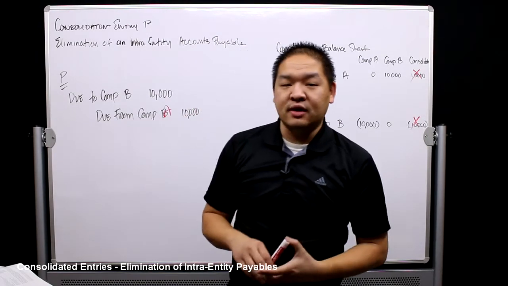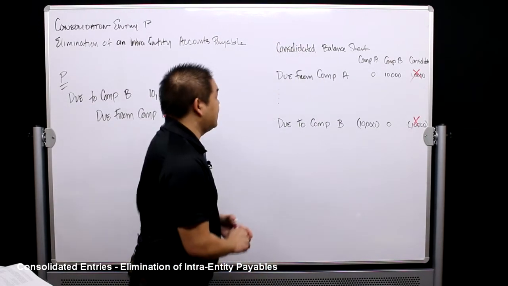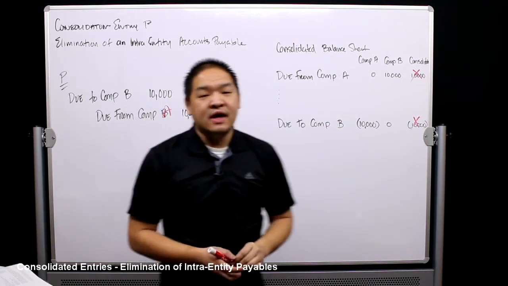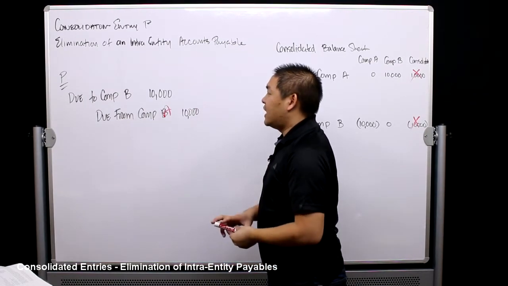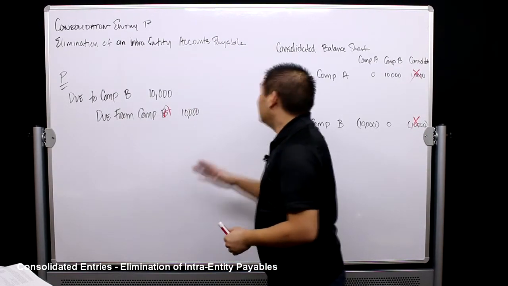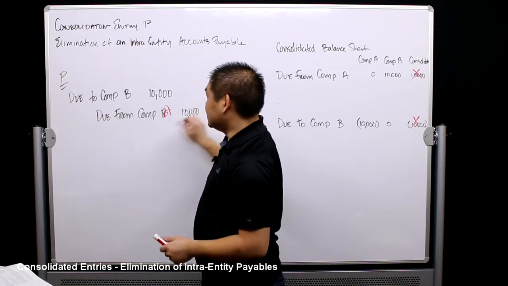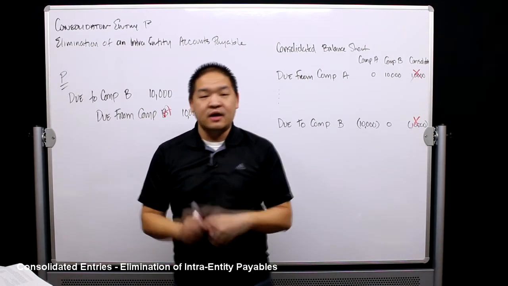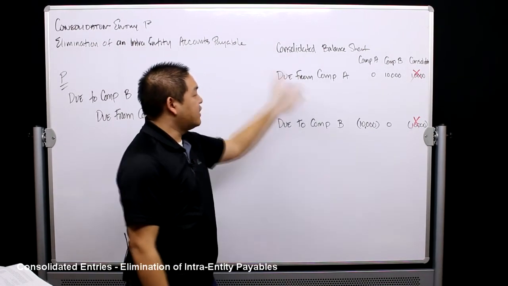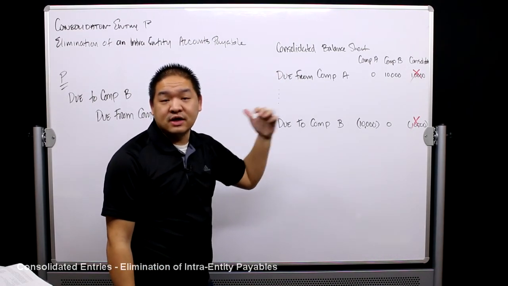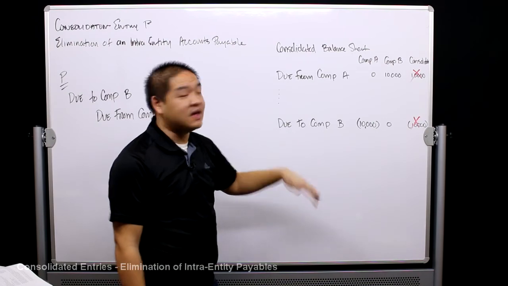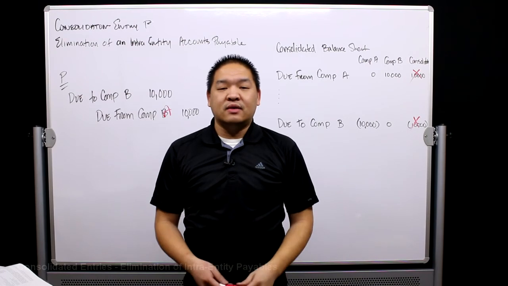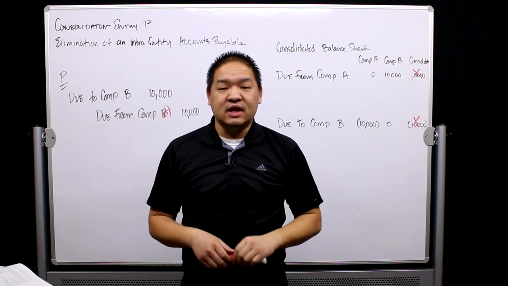So this is a very short lesson. It's just really to show you this right here. If we consolidate it like we were supposed to, we're still going to have two balances here. We're going to do consolidation entry P. P as in payable. Payable will eliminate the two entries here by using these. So due to company B for 10,000, due from company A for 10,000, debit and credit, that eliminates these. And now we don't need these accounts. So when we consolidate or we do the consolidated financial statement, we won't even have these accounts because they're all at zero. So that's the last little thing as we talk about consolidations using the equity method.